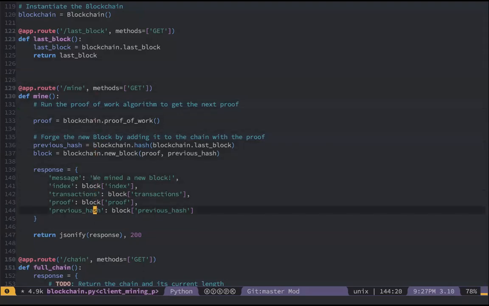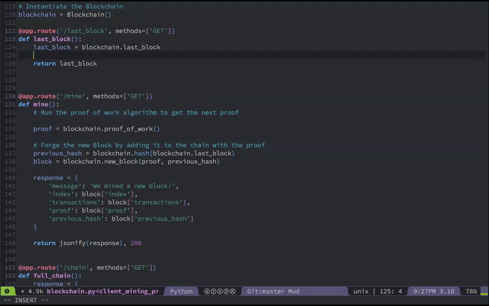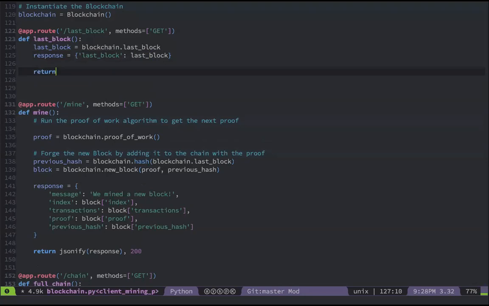Flask has this syntax here. So we're going to need to have a response and then jsonify it. And then Flask will take care of adding the correct headers. jsonify will turn this object into JSON, and then add the correct headers so that we can send this via our API. We have to send a response. We can say have a property last block with the value of the last block. And then just as below, we want to return that response jsonified with 200.